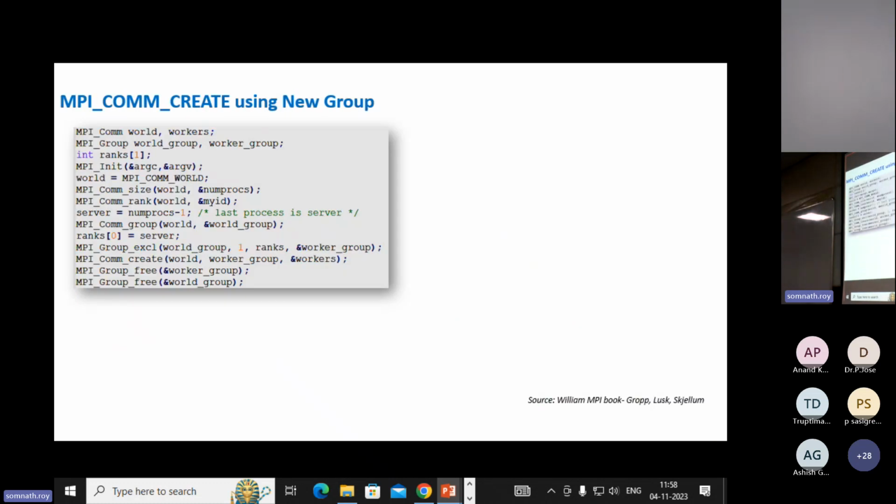There are MPI functions for them. For example, you do MPI_Init, find the MPI communicator MPI_COMM_WORLD, and find the communication group from the world communicator, naming it the world group. From the world group, you exclude one of the processes and get a worker group. Using the worker group, you create a new communicator of workers. When you do communication among the workers, especially collective communication, it excludes the server, rank 0.